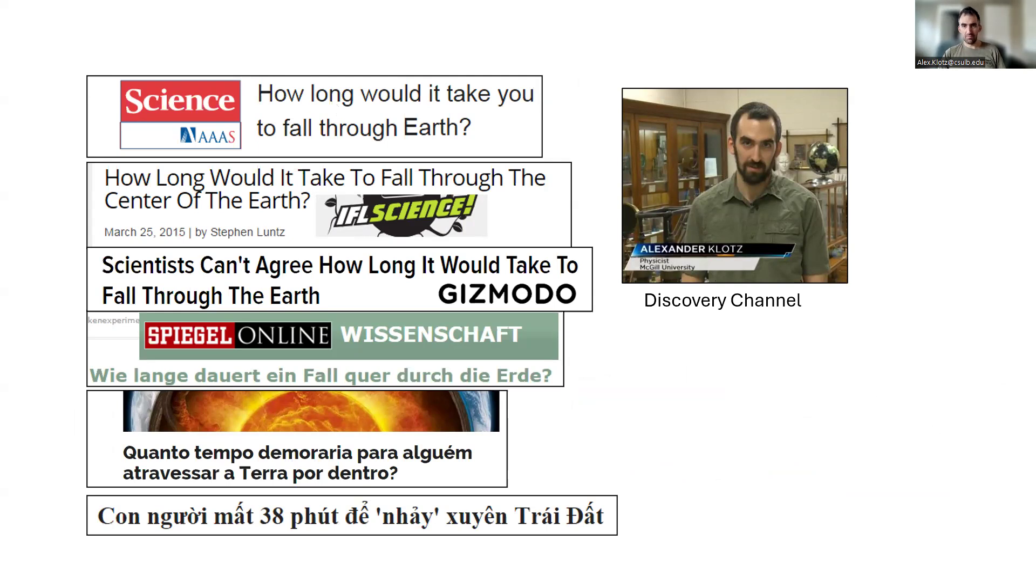So I wrote this up in a paper in the American Journal of Physics in 2015, and it propagated around the world. I was famous for about two weeks. It was on the Canadian Discovery Channel. I was interviewed on NPR, although they didn't run the interview. And this got a lot of people to appreciate that physics can be used to learn new things about not exactly an everyday experience, but something that normal people can think about. It also got a lot of scientists out there to think about these various falling through the earth problems.